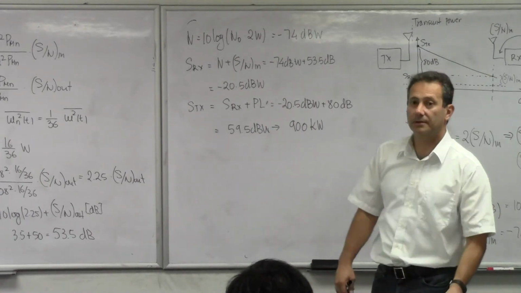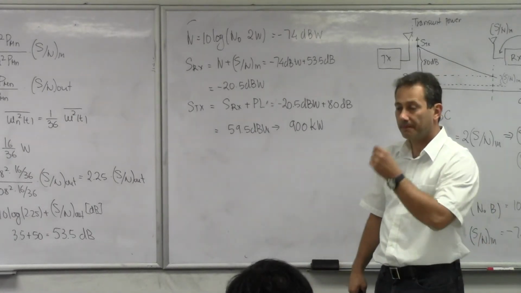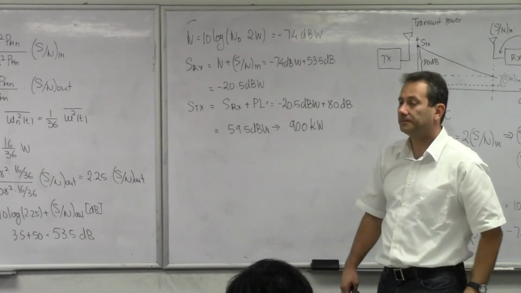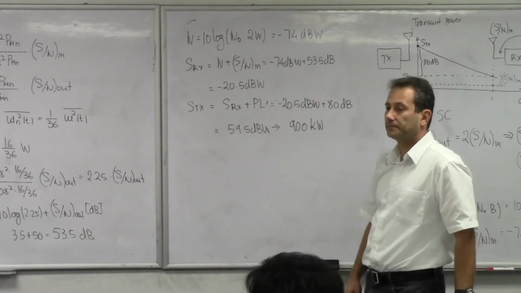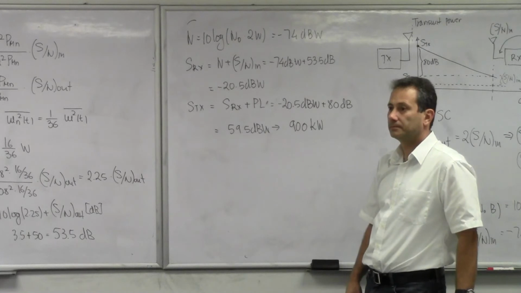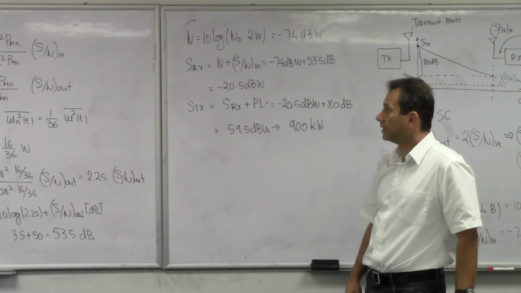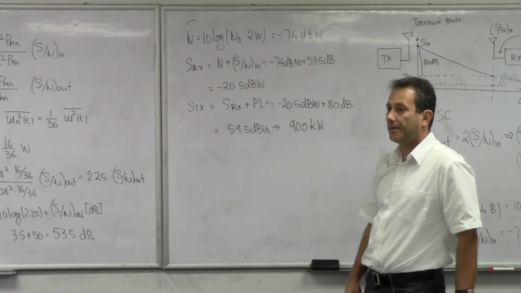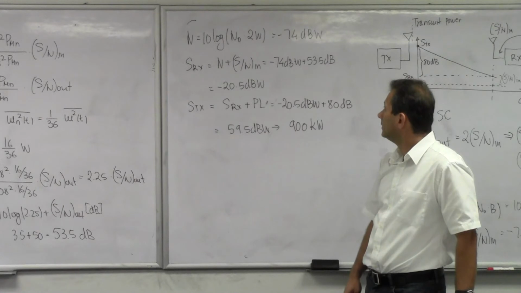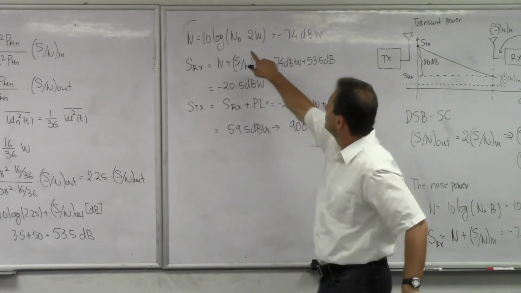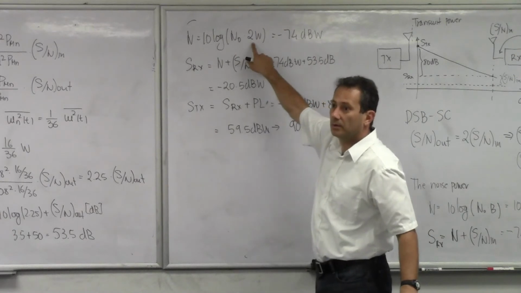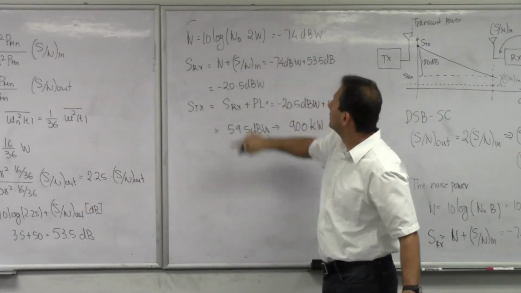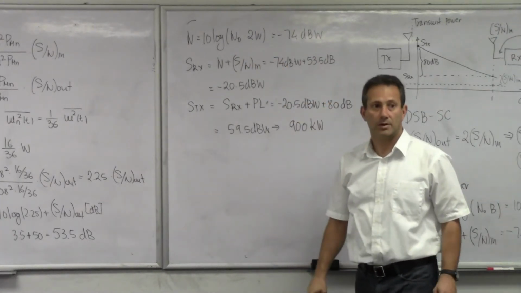Any questions? Go ahead. For the signal to noise, how come we didn't use the formula provided to us in the summary for the example? Where? The noise equals N0 times 2W? Oh, it's the same thing. Yeah, this is in dB, the other one is in linear, I'm sorry. Yeah, I didn't notice.